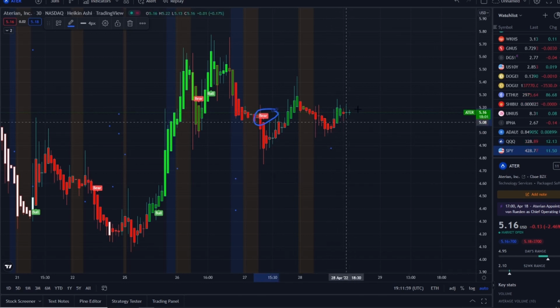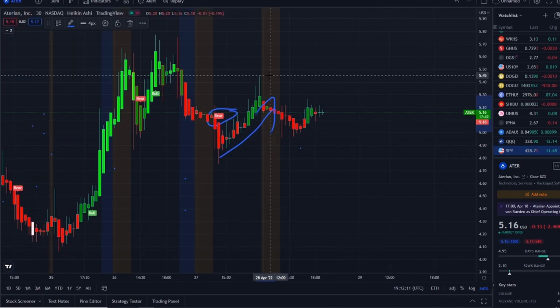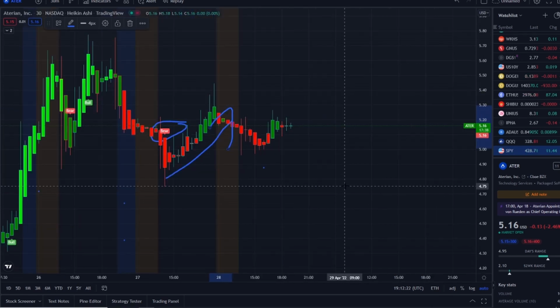No matter how much it goes higher, it has to break out above 544 now for it to possibly cancel it, because this is a pretty big move here from way down here at 470s to 544, a total of almost 20% in a single day. And this bear indicator did not even flinch. And today, nothing has shown enough strength to knock out this bear indicator with a bull indicator popping up in the move.